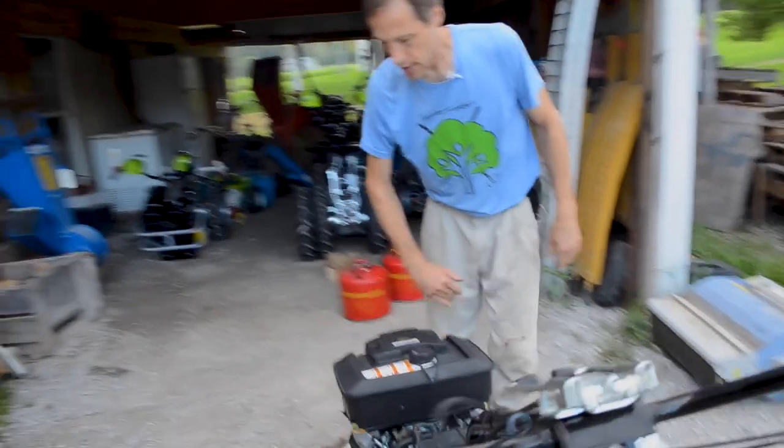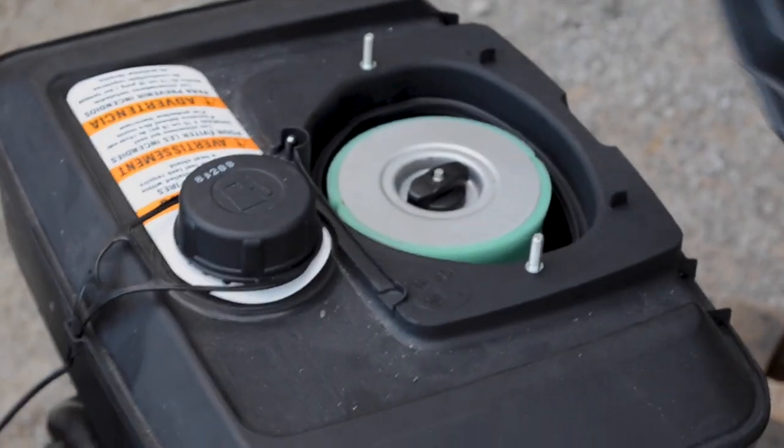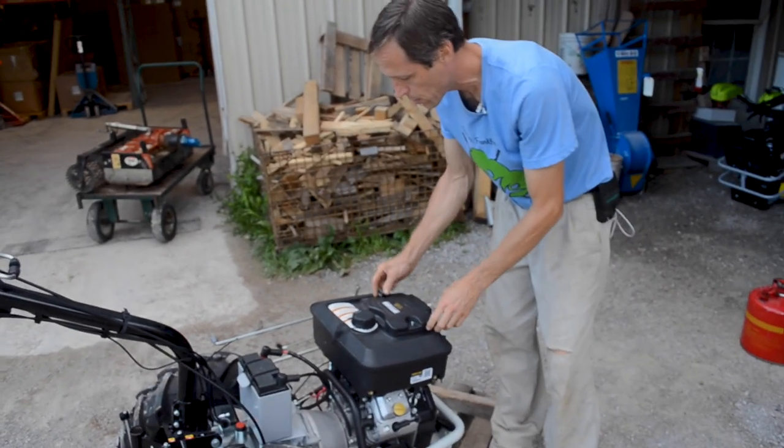And the air cleaner is under here. We have an air filter maintenance video on our website. I encourage you to watch that, just to get up to speed on how to maintain a two-stage air filter properly.